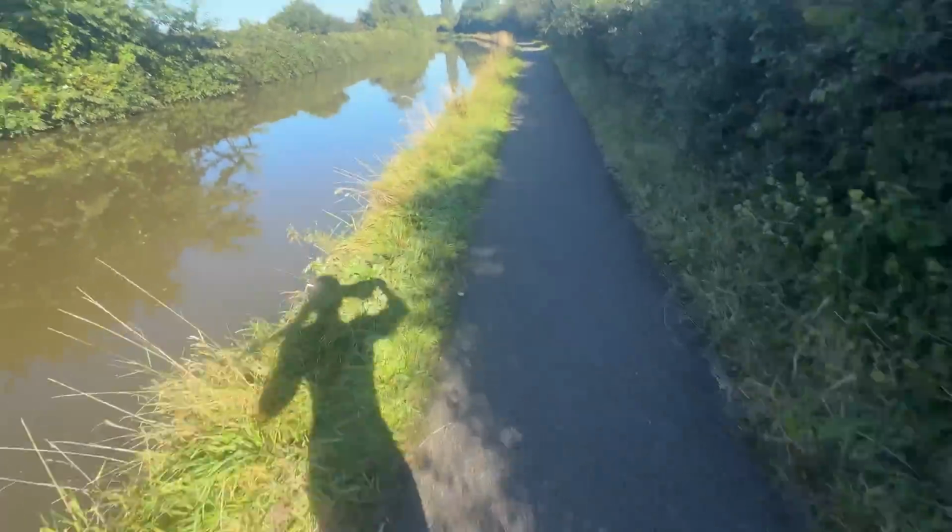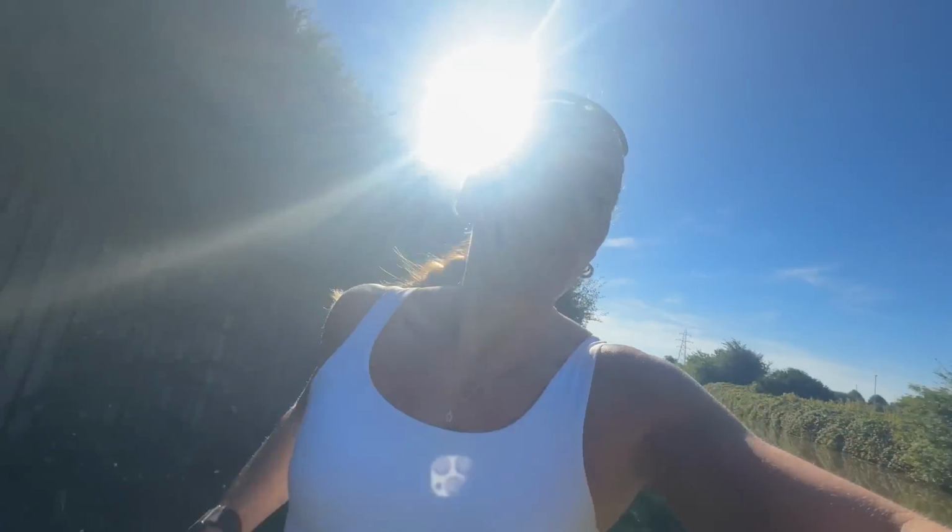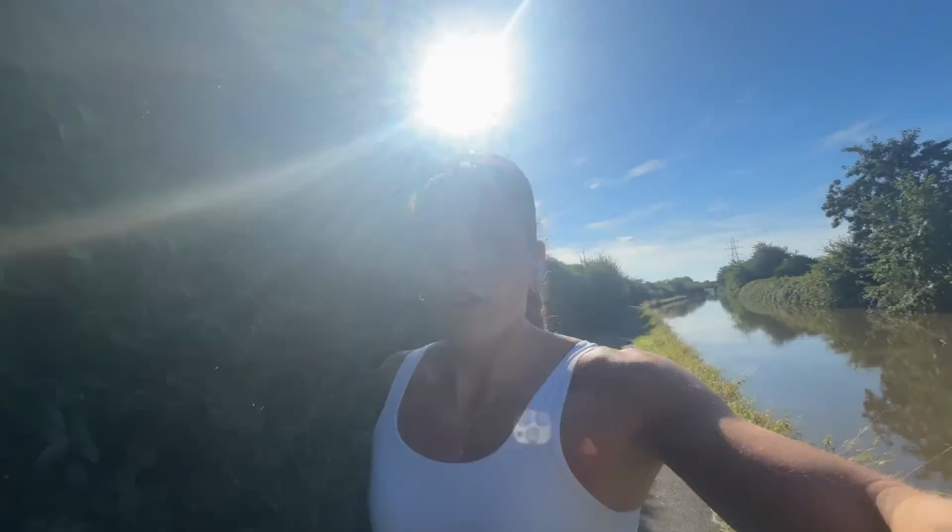It's a gorgeous day. I do have to say, my legs are absolutely beaten up and battered. I did a really hard hour and a half leg session yesterday, legs and Hyrox, and I can feel them. They're not sore, they just feel worked, like they just feel really heavy. This is so beautiful. Gorgeous run. I'm hoping my legs are easing into it. I've just done over 4K, so I've got 14 to go. Really, really hot actually. I don't know why I was cold before, I think it's because I was stood in the shade. Heart rate is currently 142. Pace is 4:45. Probably need to pull it back a little bit, but I'm just going with the flow.